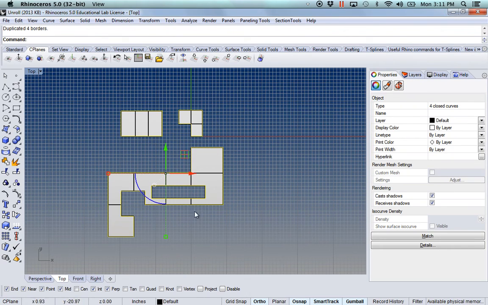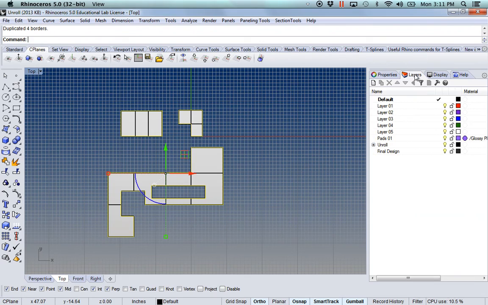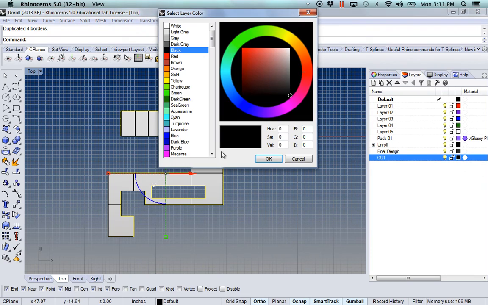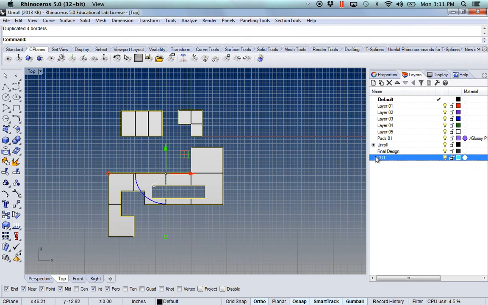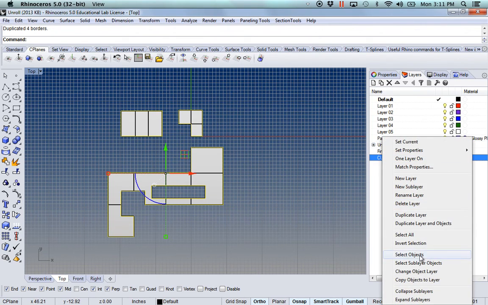And while they're still selected, what I want to do is go to my layers, make a new layer and call this cut, and give it the color of cyan. Make sure that you're actually selecting this cyan color. And I want to put those lines I just made into this layer. So change object layer.